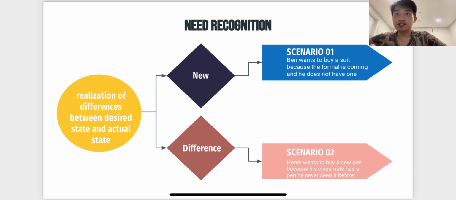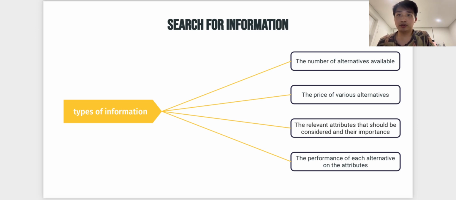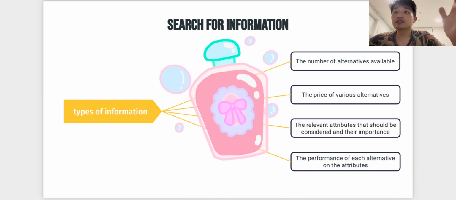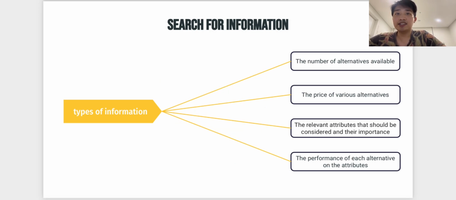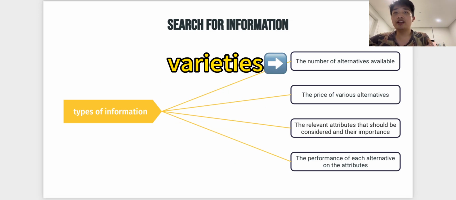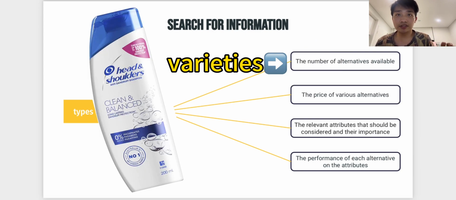When customers want to purchase certain things, they start looking for information. The information about the product is roughly divided into these 4 types, which can be seen as a little bit complicated. Here is an example in which we will talk about shampoo. Everybody buys shampoo, but there are so many varieties, such as Pantene, Dove, Head & Shoulders.